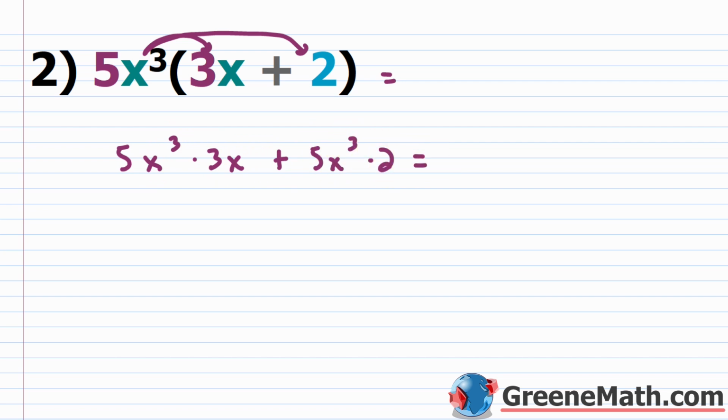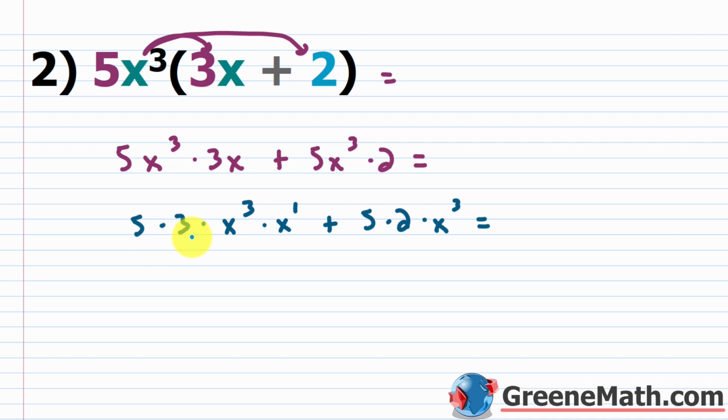So to show this, and I'm only going to do this for this problem, after this we'll kind of pick up the pace, I'm going to use my commutative property to change the order of things. So let me put the numbers next to each other. I'm going to put 5 times 3 like this, and then I'll put the variables next to each other. So x cubed times, I'm going to go ahead and write this as x to the first power. Then plus, I'll go 5 times 2, and then I'll put times my x cubed like this. Okay, so from here, I think it's more clear what we need to do.